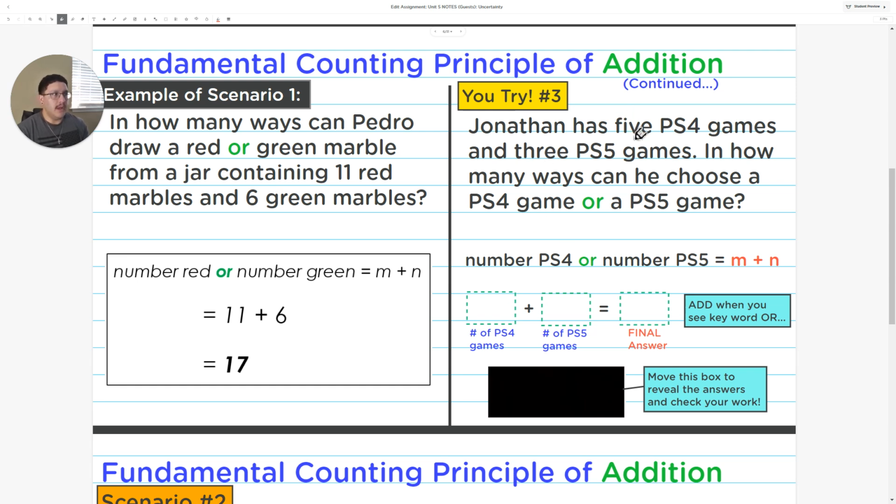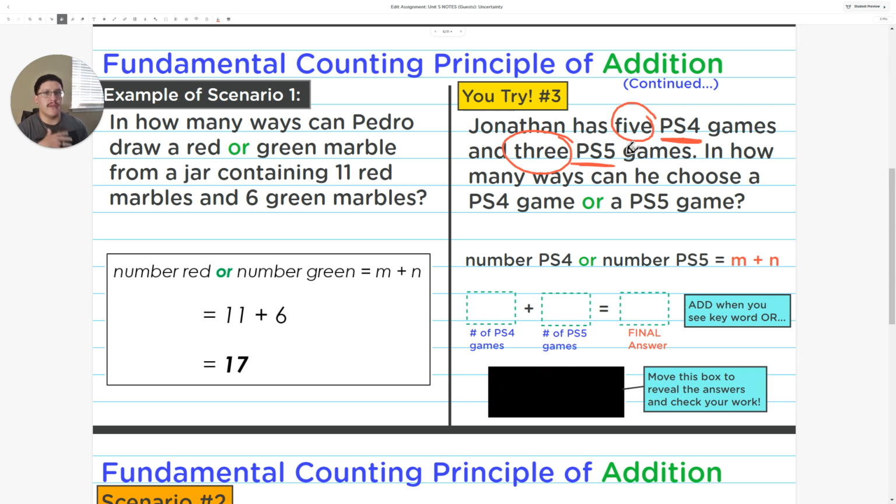So again, Jonathan has 5 PS4 games and 3 PS5 games. Just for argument's sake, there's no backwards compatibility.